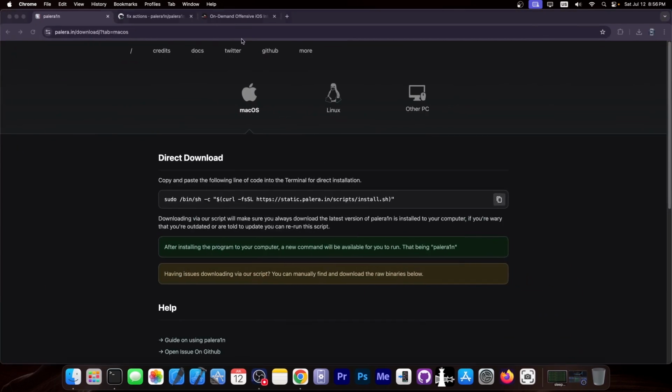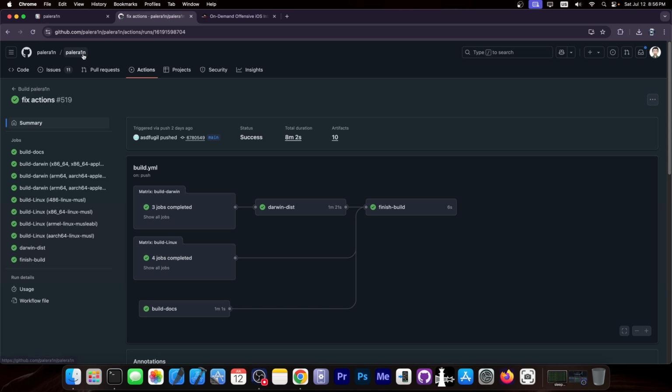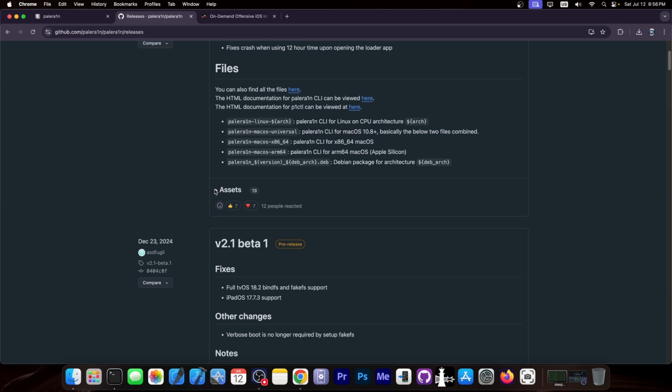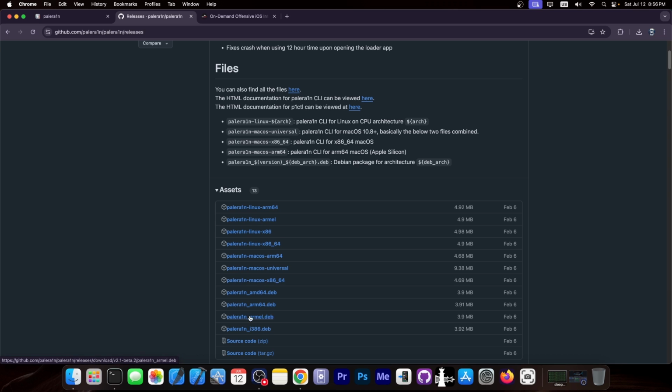Because if you go ahead here, you can get it manually by going here to the PaleRa1n repo on GitHub, and you go here to releases. You then go here to assets, and you will find all the builds. However, you might get confused because there are a lot of builds in here. Now, in your case, for macOS, you're going to have the ARM64 version, so the one for M1, M2, M3 Macs, whatever, and then the universal one, which supports the ARM Macs and also the older Intel Macs. And this one over here is for Intel only. That's how you differentiate them.